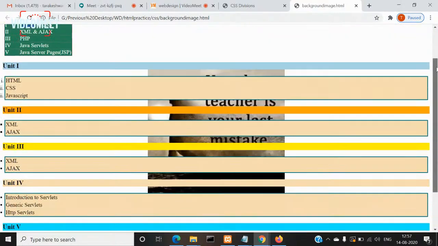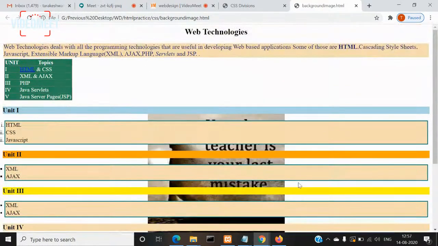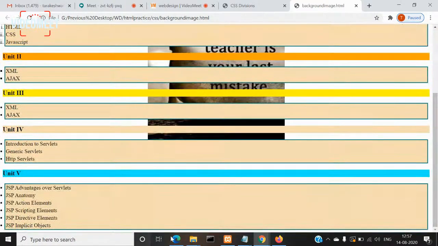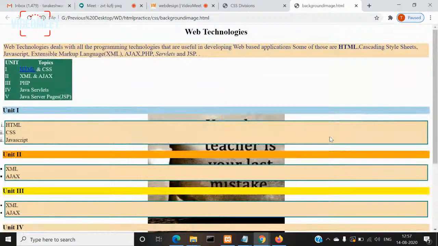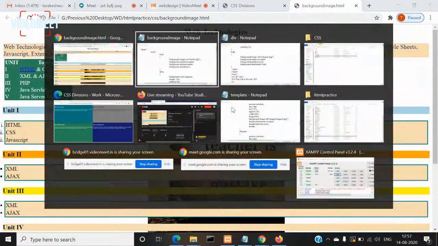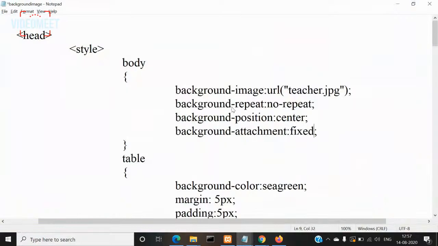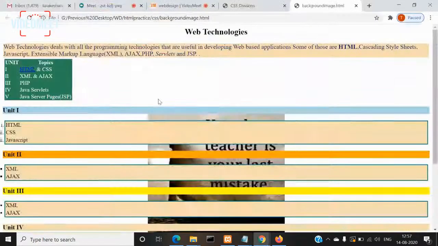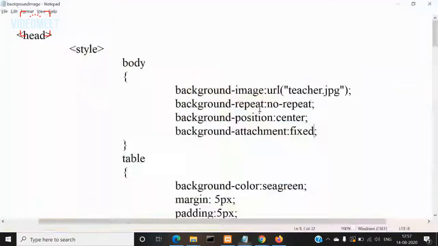You're able to see the scroll bar on the right side of your screen, right? That will appear only if the content you displayed in the web page is more than the height of the screen. Similarly, the scroll bar will appear horizontally at the bottom also if the content is going beyond the width of your screen. Normally that will not happen, only it will happen for vertical height. The image is also going to scroll along with the page. But if we use fixed here, then it will remain at the center, right?